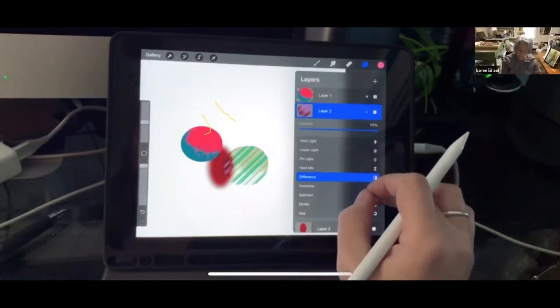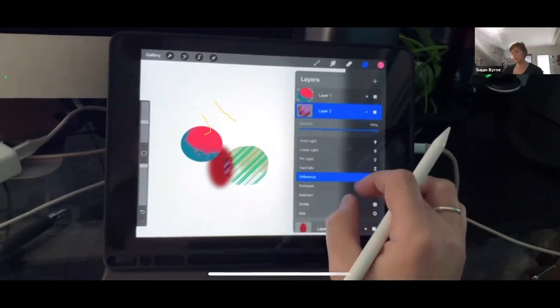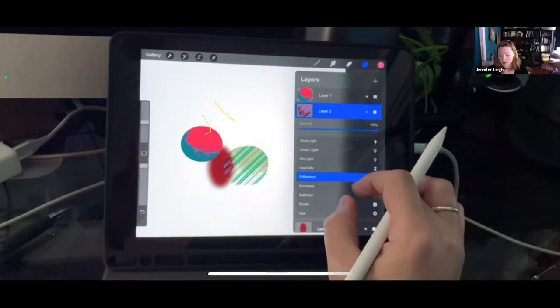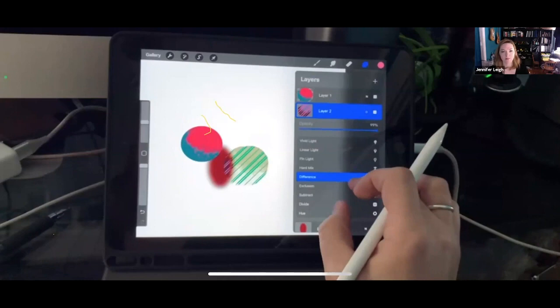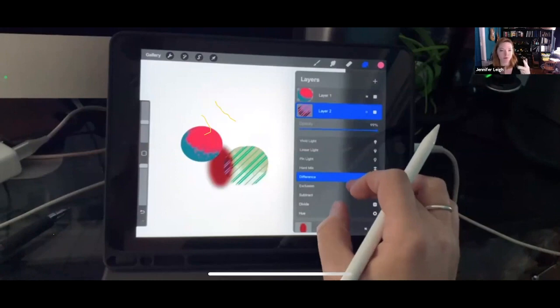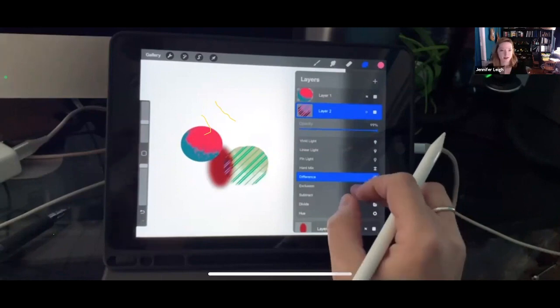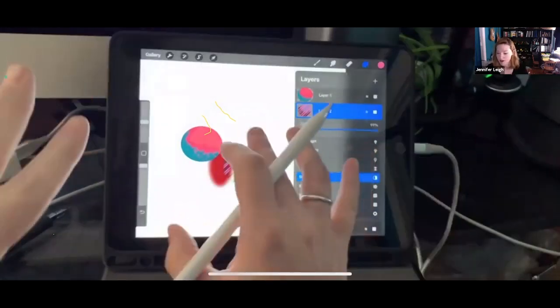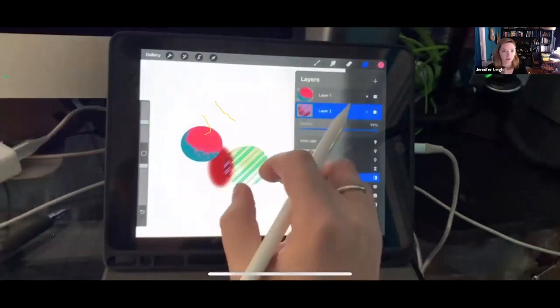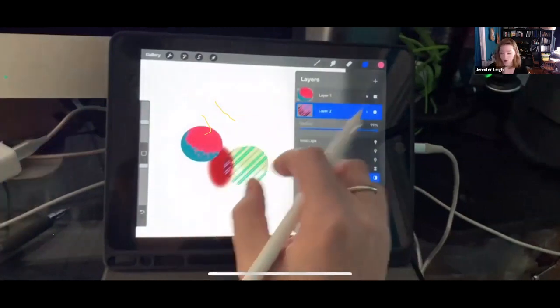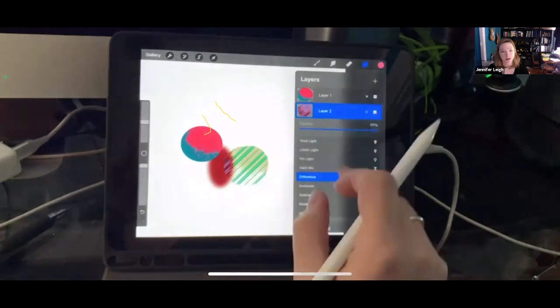Jennifer, is that dependent on the brush or the tool that you've drawn with, or is it the same formula throughout? They tend to do roughly the same effect, but depending on what the texture is, what the colors are, and what's above and below it, it's going to be different. If you were to do this exact same exercise, but instead of my shapes being pink and blue, they started out green and yellow, my difference is not going to always make it green and pink.